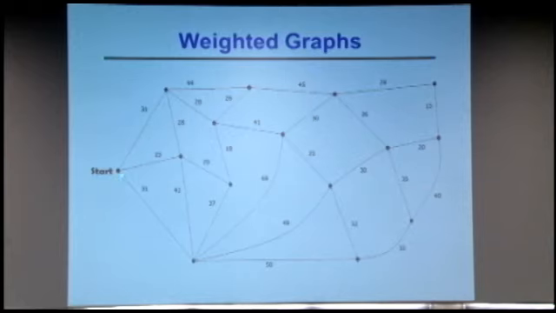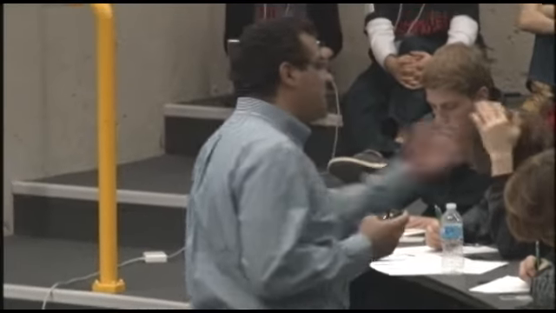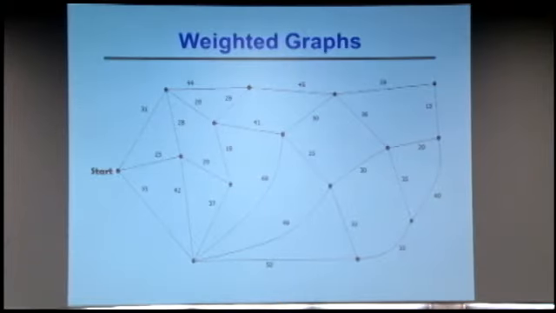So in this case, if I give you this graph, and I give you these weights on the different edges, what I want you to do is, again, find the minimum spanning tree, but I want you to find the minimum spanning tree that has the lowest possible cost. So your tree will have a number of vertices and a number of edges. If you take the sum of the weights on all these edges, I want it to be as small as possible. Okay? So take 5 minutes, and we'll come back and see if we have a good solution or not. Okay, so how are you doing here?